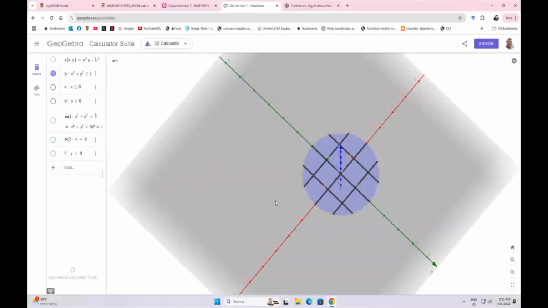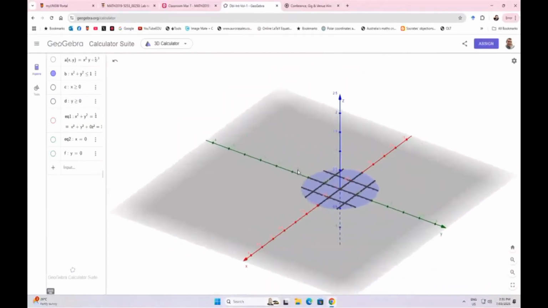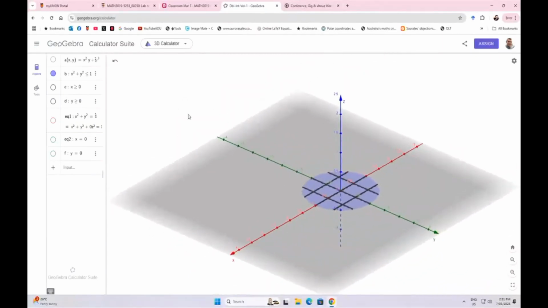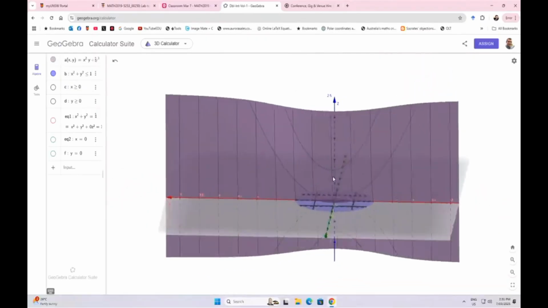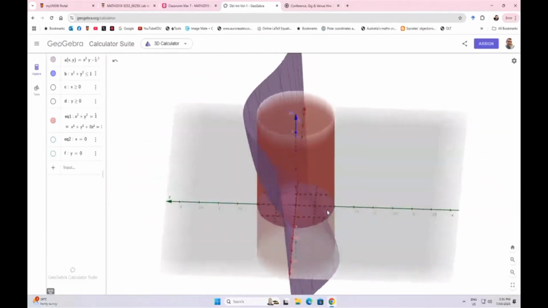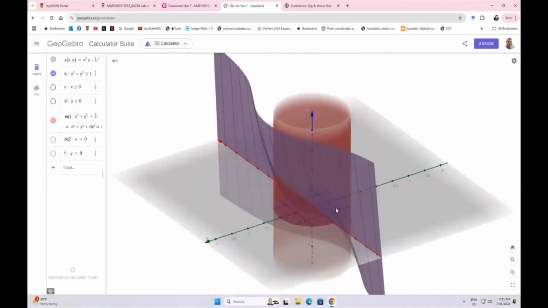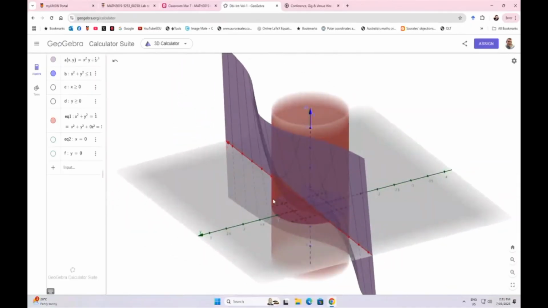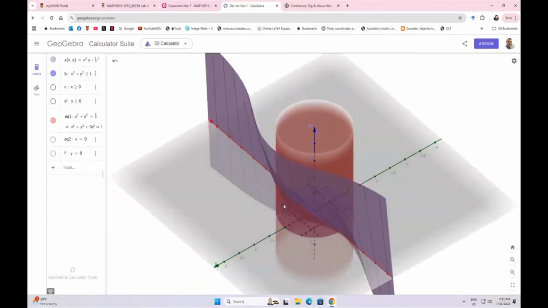Okay, that's the disk, right? But I only want a quarter of that disk. And then if I put the surface in and I smash it, what's the volume under the purple surface but above that crescent down the bottom? It goes like a crescent moon. That's what it looks like anyway.